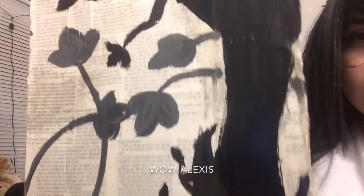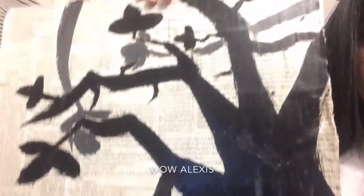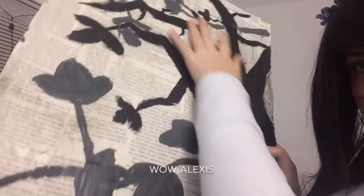And now is the vintage flower thing? No, it's not. My mistake. It's actually the vintage picture I made. Yes, it's a little rough around the sides, but that's what I like about it, because it shows that it's actually homemade and not store-bought.